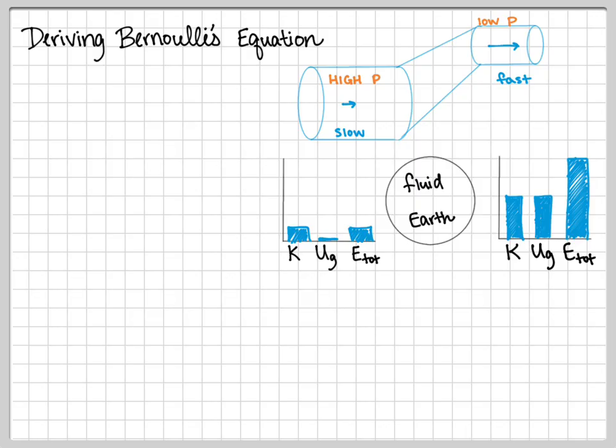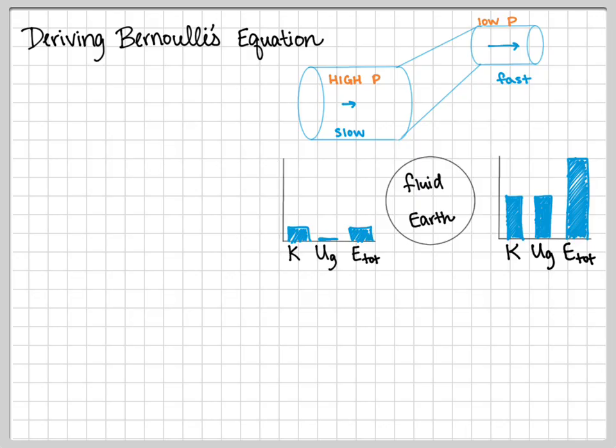So our gravitational potential energy is going to go up as well, which means our total mechanical energy has increased. Oh my goodness. So if our total energy changes, that means there has to be work done by something, right? It should be positive work overall because the total energy of our system increased.